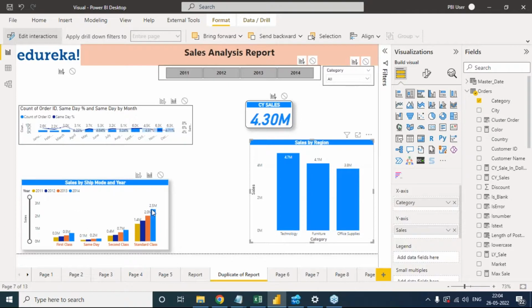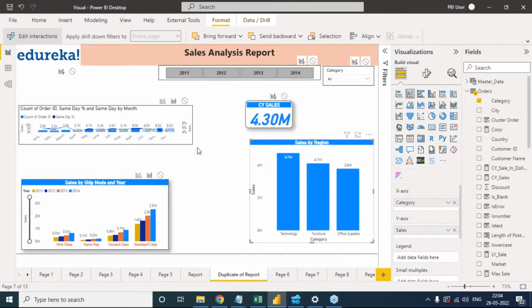So now this is a graph chart. Here you see three options. Here is also a graph chart. You see three options. Here we have a card, and here this is a slicer. For slicer and card, you have only two options, but for other visuals, you are getting three options. So we'll see what each option is talking about.